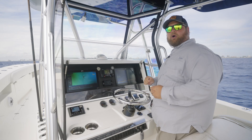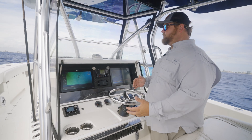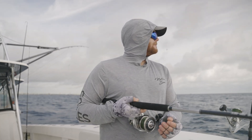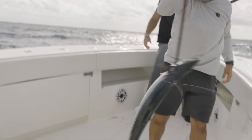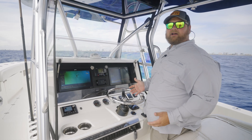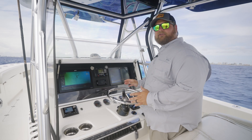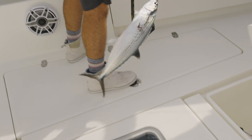Then I can let out as much rope as I want and position that wreck — whether it's right under the boat or right behind the boat — so that I'm in the best spot to fish that wreck. Smart Drift is really taking the guesswork out of any kind of drift fishing, or really anchoring on any kind of a wreck. We're going to tell you where to start that drift and make your day on the water that much easier.